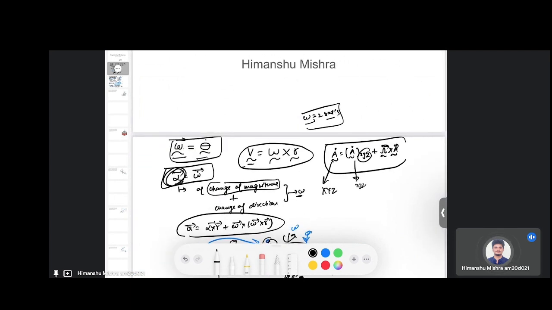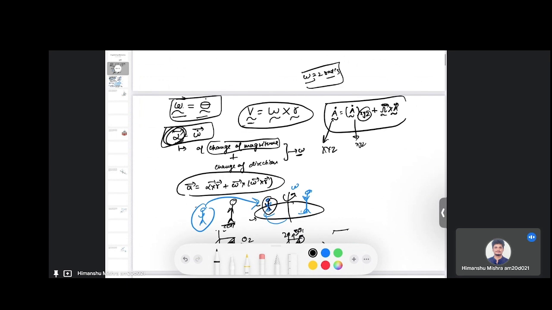So let's start solving problems based on these concepts. We will be using some primary concepts to solve the problem, like the expression of linear translational velocity, the expression of translational acceleration, and we will use the expressions of angular velocity as well as angular acceleration. We will also use the expression that defines the change of any vector in the fixed frame with respect to the moving frame.